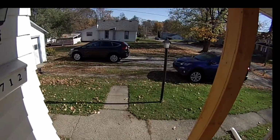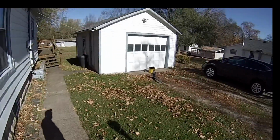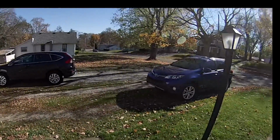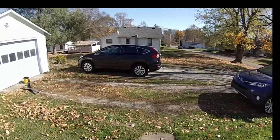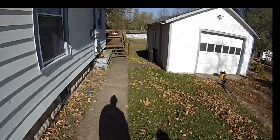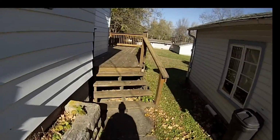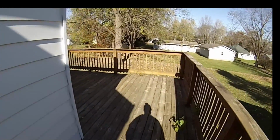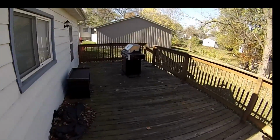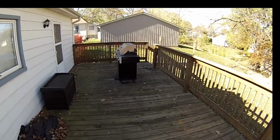I have so much I gotta do today before I can get out and play. I've gotta get rid of all these leaves, especially over there. My deck has stuff all over it, and I gotta wash that thing. Might as well get to it.